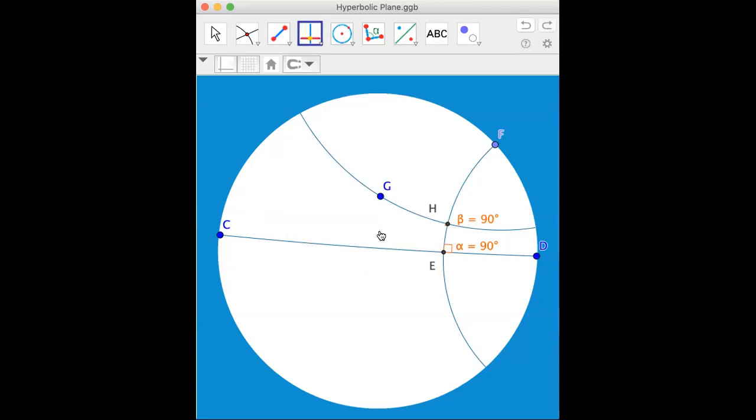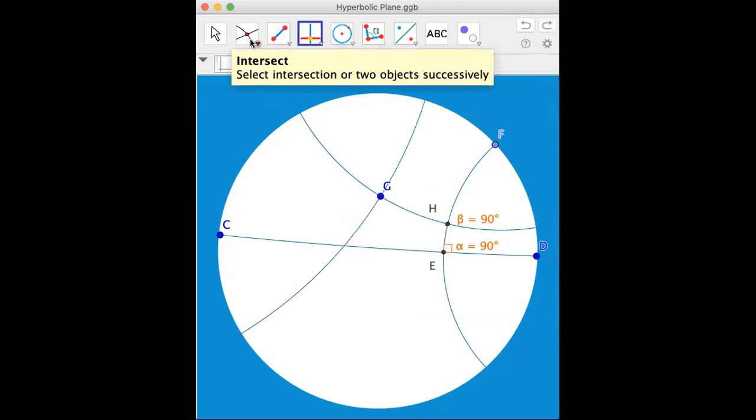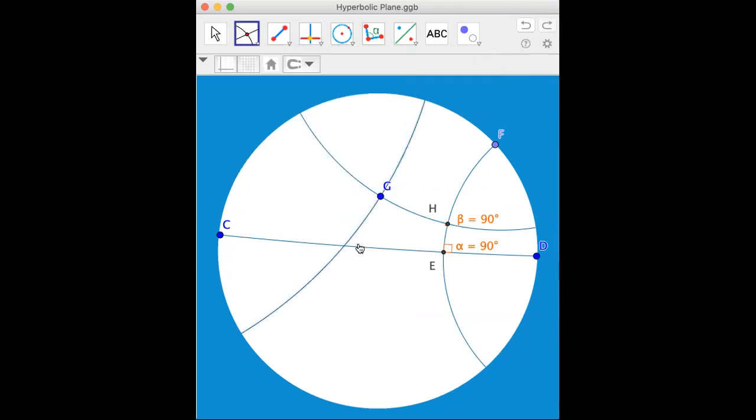I want a line that is perpendicular with line GH and passes through G, right? So I'm going to choose this line, and I'm going to choose point G. So I'm going to pass right here. So the intersection, let me give the name right here. I want this line and then this line, and that gives me point I. So in quadrilateral IGHE, this one right here, I have three right angles. Angle E is 90 degrees, angle H is 90 degrees, and angle G is also 90 degrees.